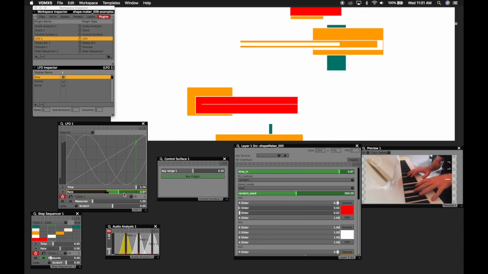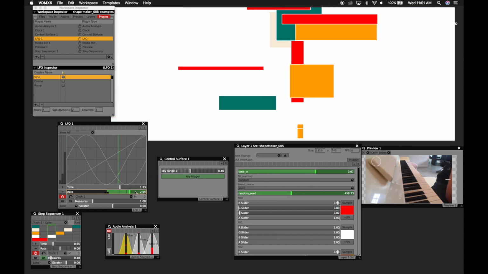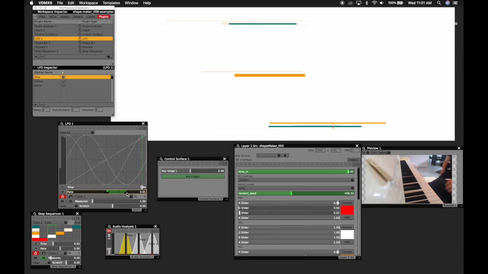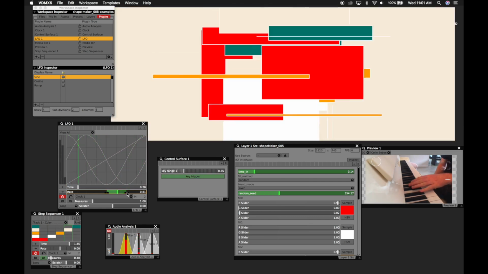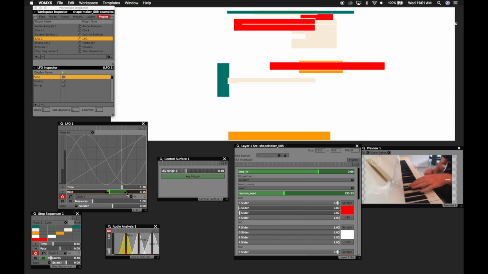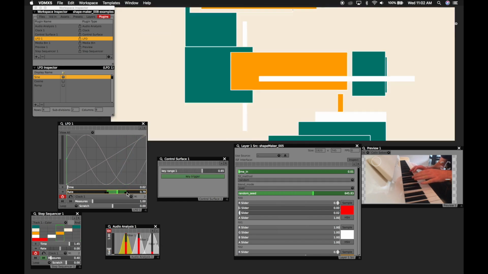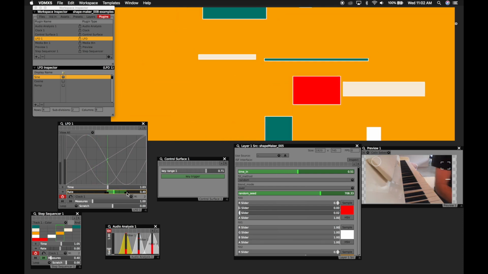It's very audio responsive. I think it's a little intense here up at 8. I'm going to change the max down to 4. Great. So that's the basic kind of setup.